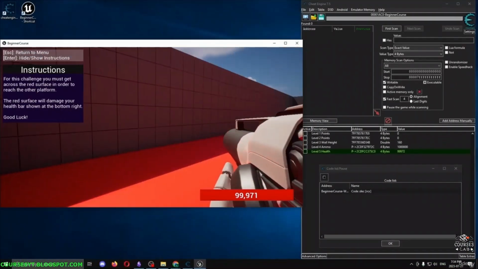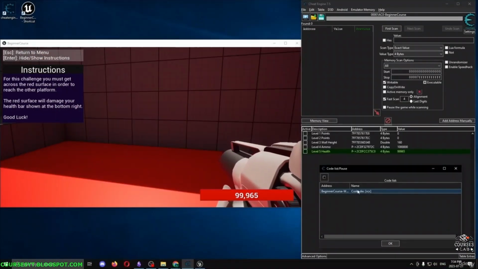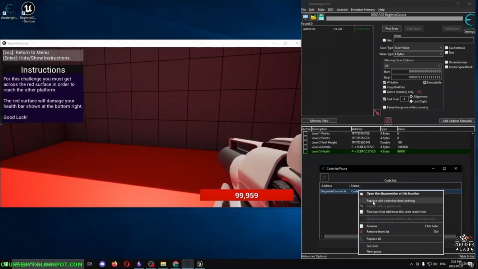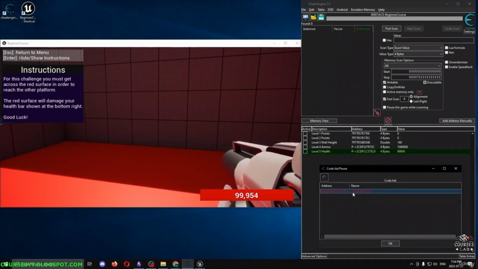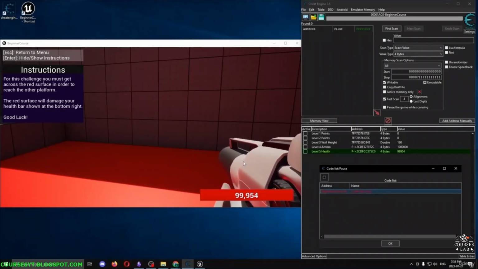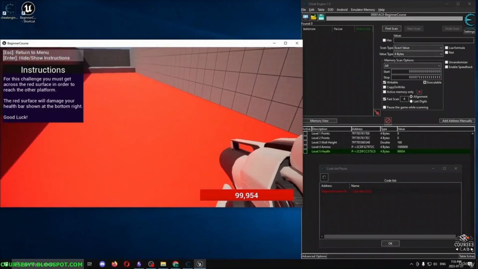So if we go and take some damage, you'll see that we take damage for as long as this is white, and then when we right click and click on Replace with Code that does nothing, we again freeze it, because essentially we are disabling the code that reduces our health. So the code that reduces our health doesn't exist anymore, at least according to the CPU and the video game.